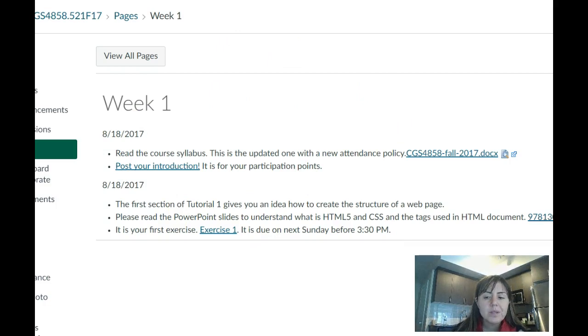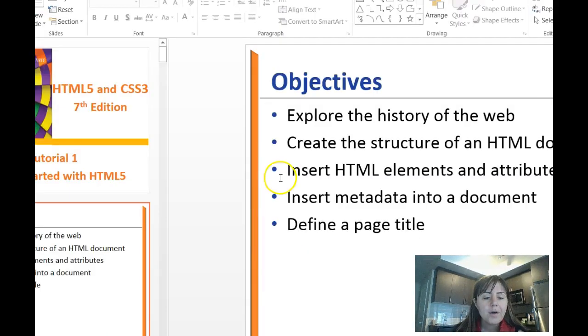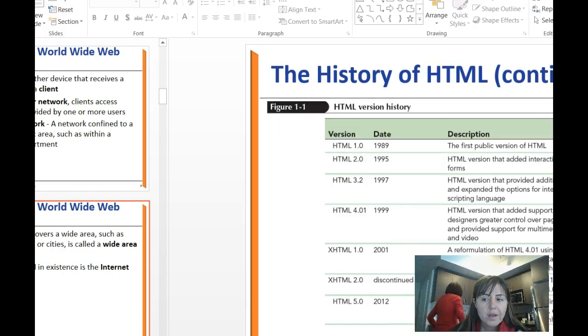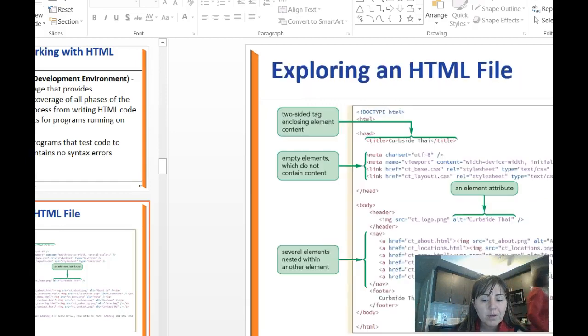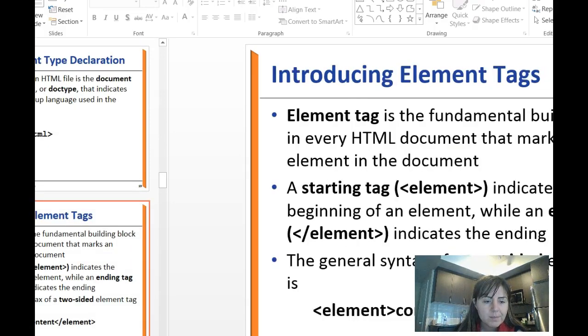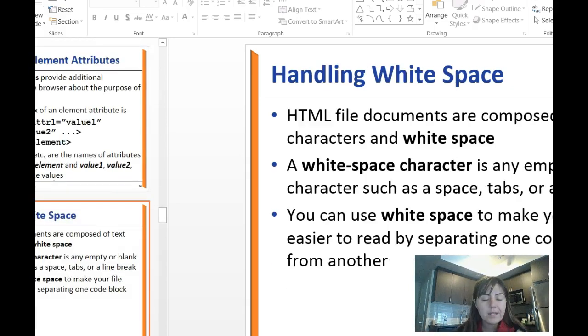For the PowerPoint presentation, you can click here and open it, as you can see, and it is going to give you step-by-step instructions. And you can follow your book. Normally, if there is something important or a little bit difficult, I will explain that. For this week, I'm not going to create a video because it's very simple, and you don't have to worry. You can just follow this and you shouldn't have any problem.